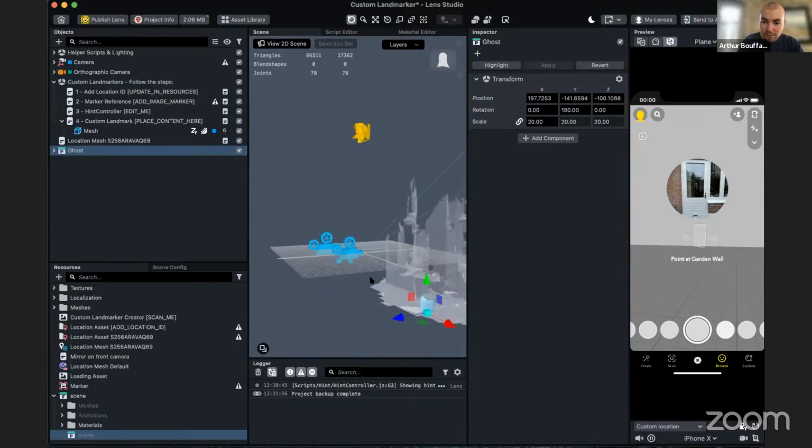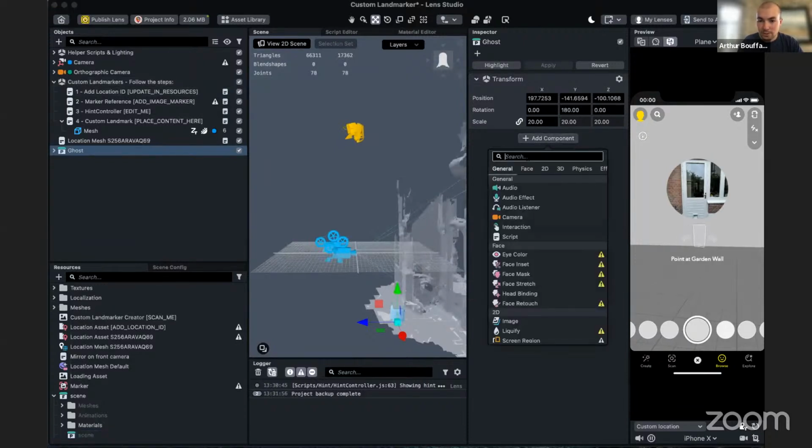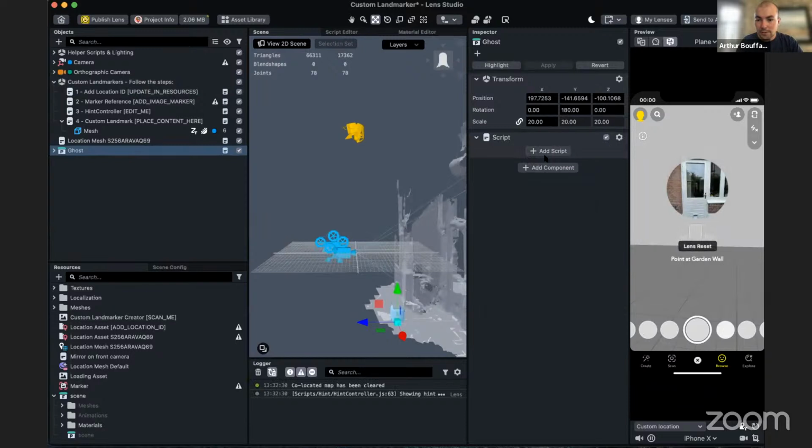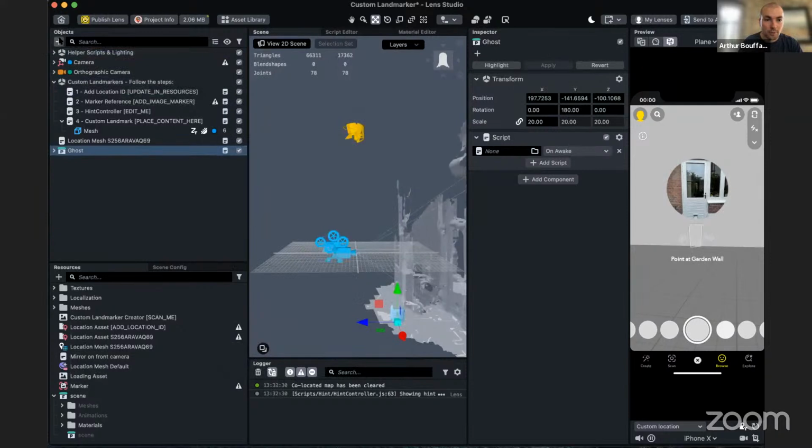To make things a bit simpler here, we can use tweens to have this simple animation. So I will add a script and look for the transform script. Another thing that you might want to note, and I don't know if this has happened to you before, is that with some of these templates, not all of the tween scripts get imported. So what you might want to do is add another tween manager, and that will add all of the missing tween scripts that you might want to use later.